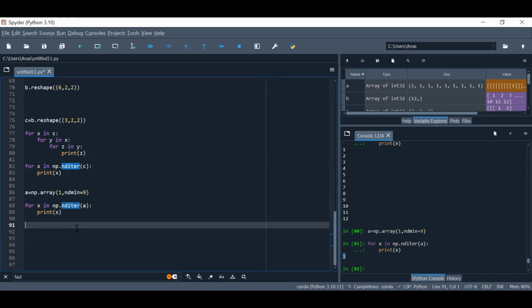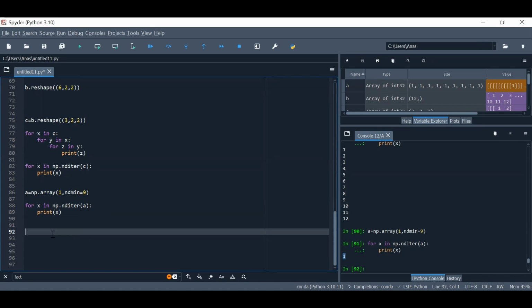So from here, we move to, we talked previously about the built-in arrays, the Python arrays. How can we append or create a list, or take two lists and add them next to each other? Now in NumPy, it's a bit different.